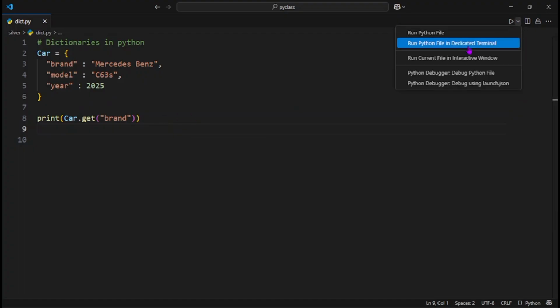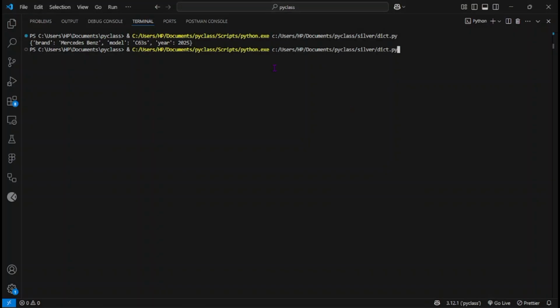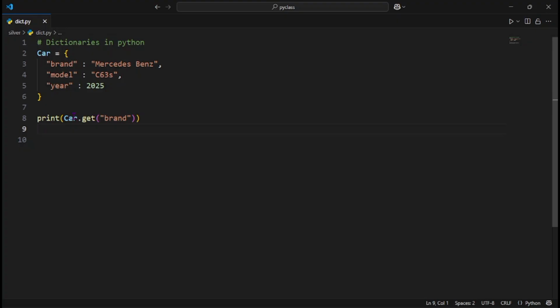If we run this, we don't need to come over here. Let's just rerun this. So we are getting Mercedes Benz. So getting all this Mercedes Benz, we now understand that through this method, we are getting the brand. All right, if you understand this much, there are only a few things left that you need to understand concerning dictionaries before we move to how we can structure them in a tabular manner in data analytics.